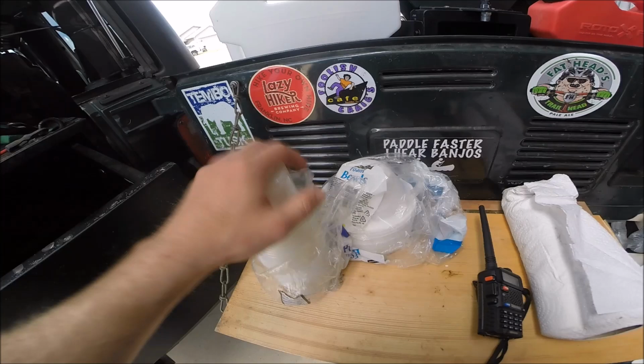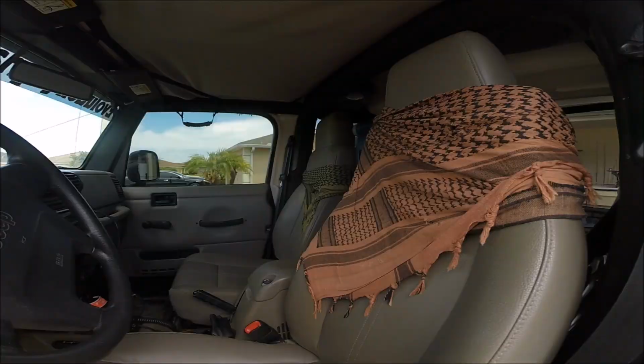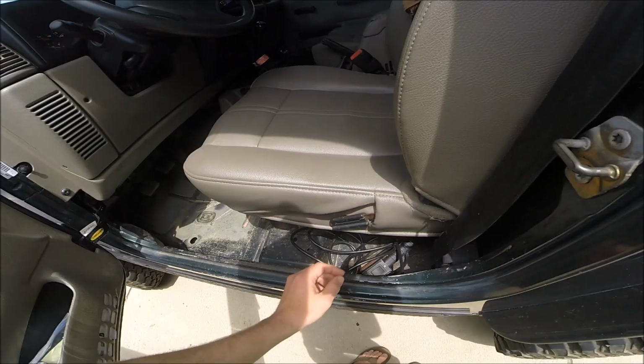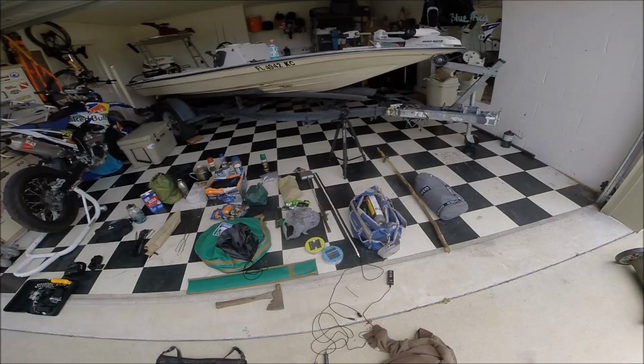That's pretty much everything that I keep. I just have a bunch of random things inside the front of the Jeep. I just have these right here. Looks like an extra lens for my camera. I have a CB radio, a neck knife. Right here, I always keep my winch remote. Just random stuff you need for Jeeping. So that's pretty much everything that's always in my Jeep at any given minute.